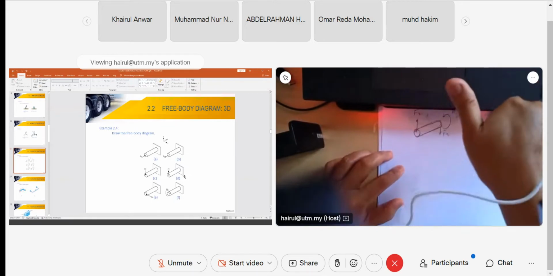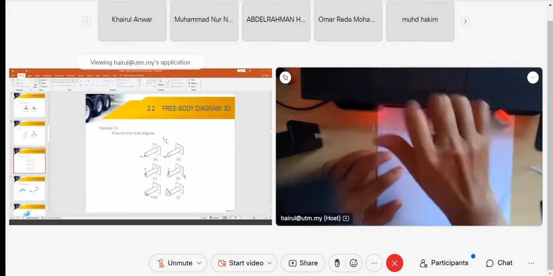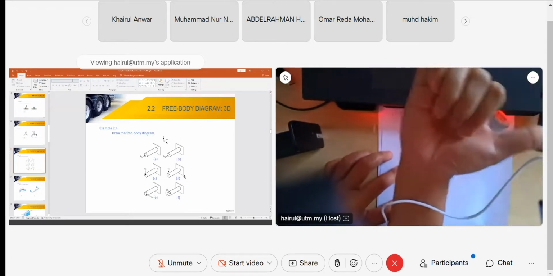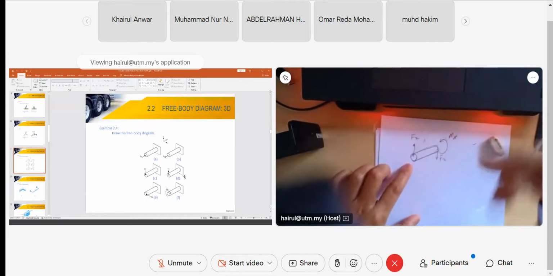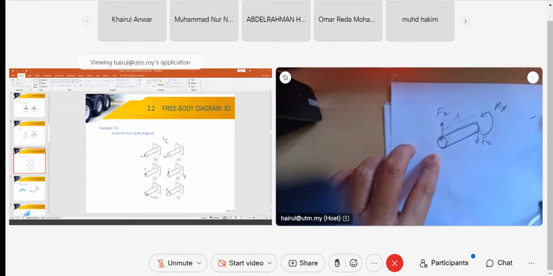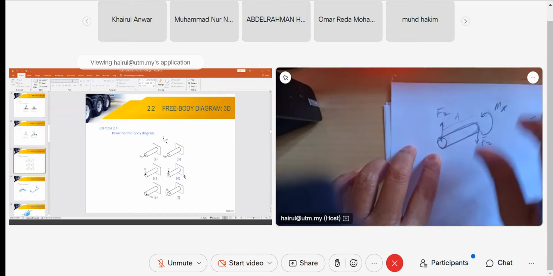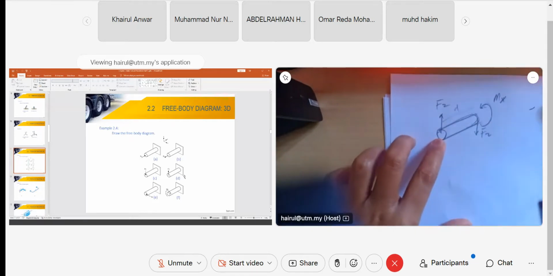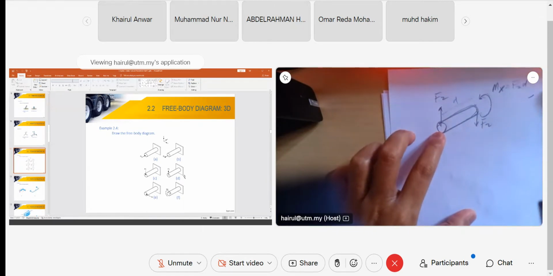If your moment is turning like this but the thumb points like this, the direction is negative x. If your moment is turning like this and the thumb points that way, that is positive x, that is Mx, either positive or negative. In this case, since the F times distance produces a negative direction, but at the end it must be a counter, it goes to positive. So this F is positive, where Fz times distance is the moment. That one is for D.